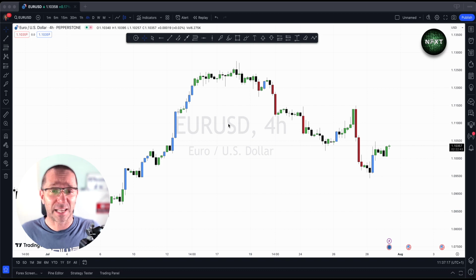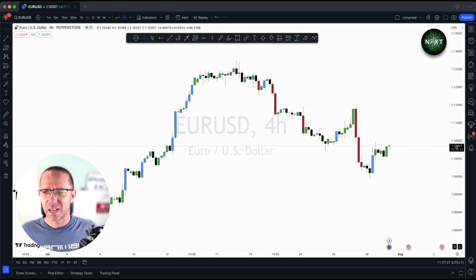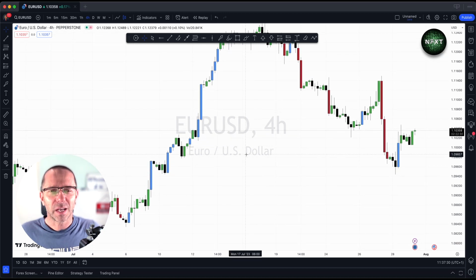And all we're going to look at today is those candles on the chart. We don't even need to look at anything else. The candles will show you everything. So I'm on the EUR/USD pair on a 4-hour time frame. And what I want to really just take away from this video is to understand it is a lot more simple to trade than what you may well be making it.